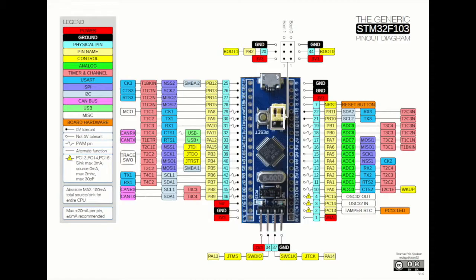So this is the actual pinout of the board. You'll note there's a 5 volt and a 3.3 volt terminal. Now the actual processor is a 3.3 volt processor. However, there is a regulator on board, so you can feed 5 volts to the board. Just be very careful where you do. So what we're going to want to do is connect 5 volts here and the ground here. And we'll be using the serial interface. So we'll connect the transmit to PA9 here, and the receive to PA10 here.